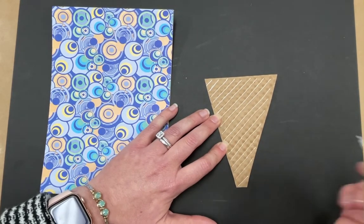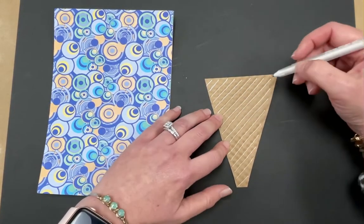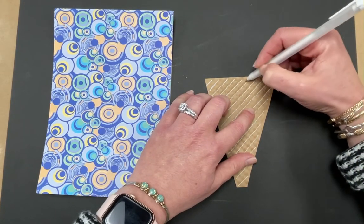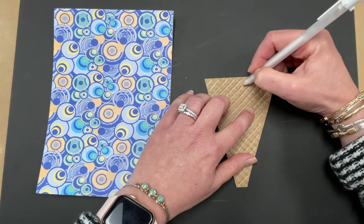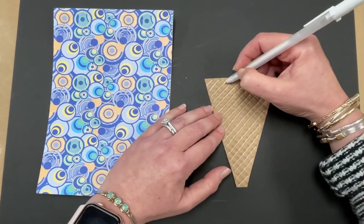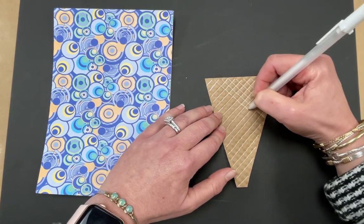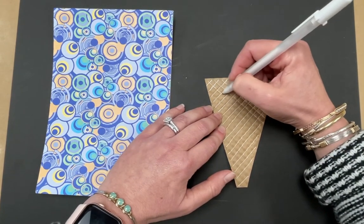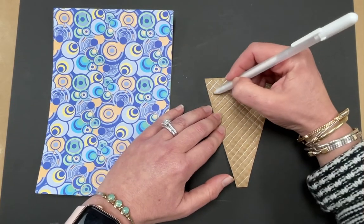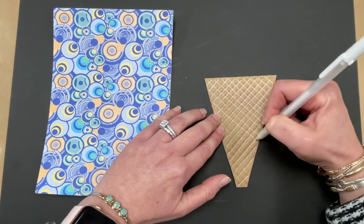If you're using a colored pencil, you might have to press a little harder and color a little harder with it. So now I'm going to go back this way — they're intersecting each other, meaning they're crossing over each other. And what happens when you do this? You're drawing lines, but then those lines turn into shapes that look like diamonds. See how those look like a bunch of individual diamonds? So we started out by making lines and now we're making shapes.